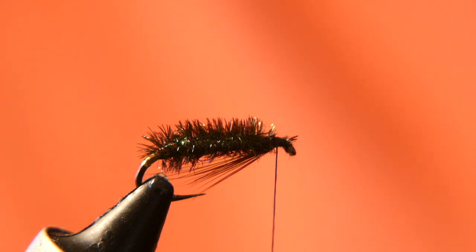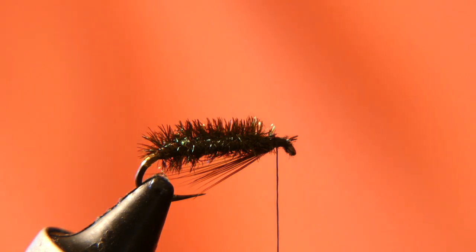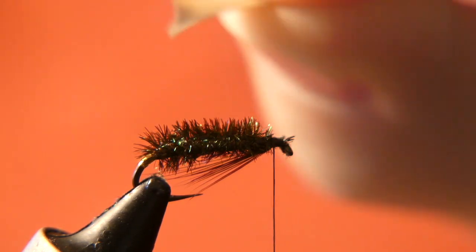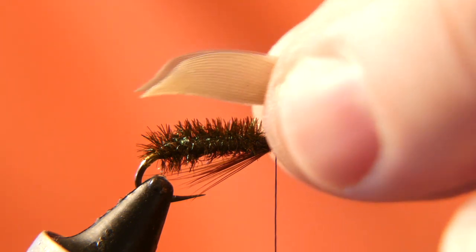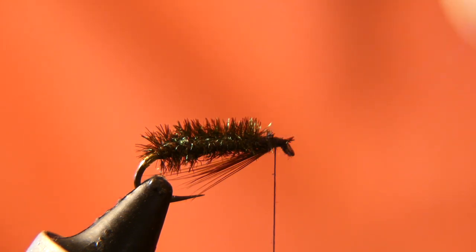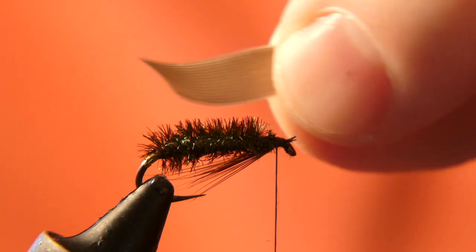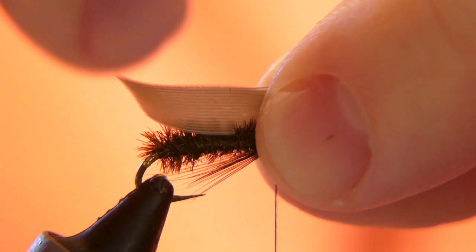From here, you're going to take your duck quill. I have two pieces. These duck quills are matching, so they're opposite of each other, and what I did was fold them together. I have two matching pieces placed together. We're going to do another pinch wrap. This feather, the wing, goes back to about the bend of the hook, so measure it out. Place it just about right where you want it. We're going to do another pinch wrap.